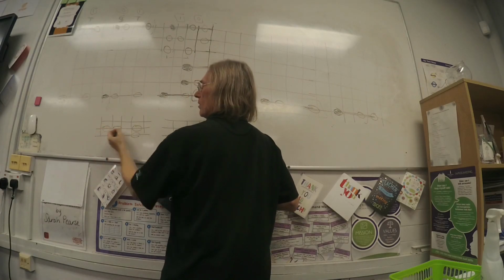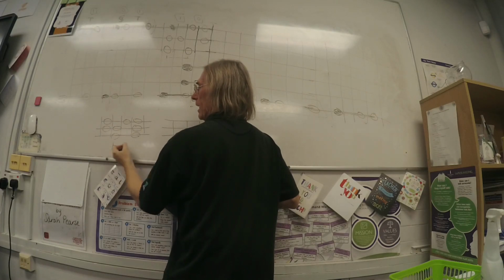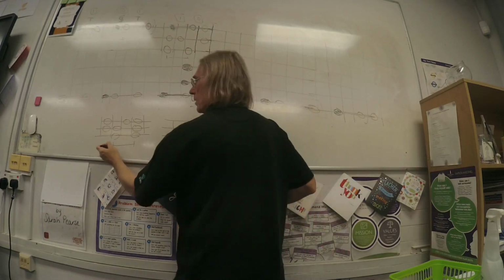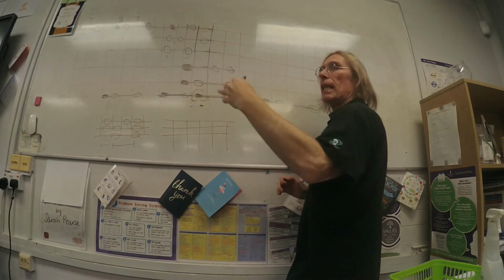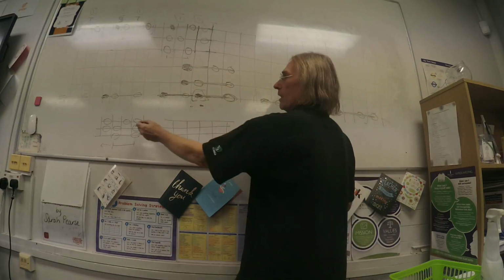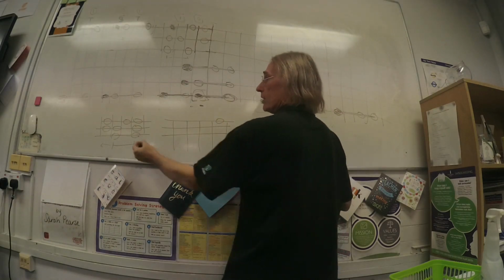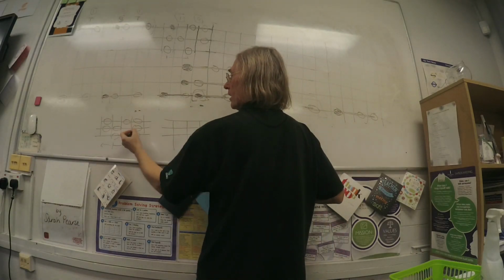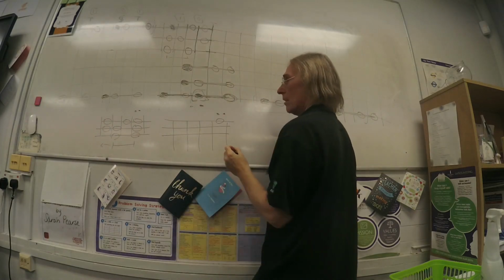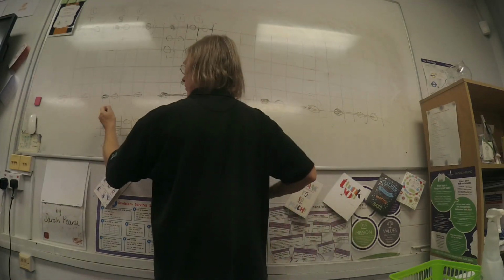semitone, tone, and then reverses to tone, semitone, right? But the offset, see that? That's the key. And this bit sticks out to the left. On the top string, it's the same configuration, look. That's the 12th fret. This is the 12th fret, right? And this is the 12th fret.